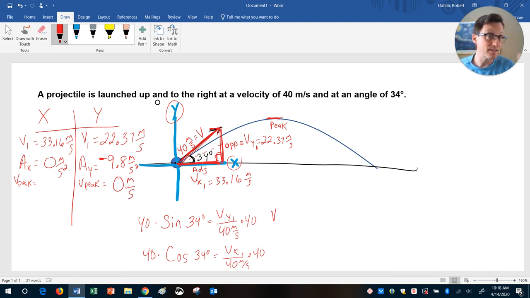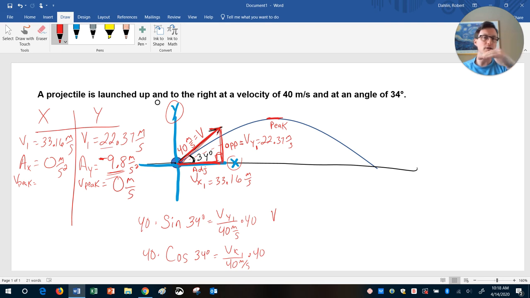But now for the X, the side to side, think about what we said. There is zero acceleration. If acceleration is zero, what does that mean? That means your speed never changes in the side-to-side direction. Okay, an acceleration of zero, acceleration just saying how much is your speed changing? This acceleration of negative 9.8 here for the Y tells us that our number for V is always going to be decreasing by 9.8 every second. Okay, that's what your acceleration means.